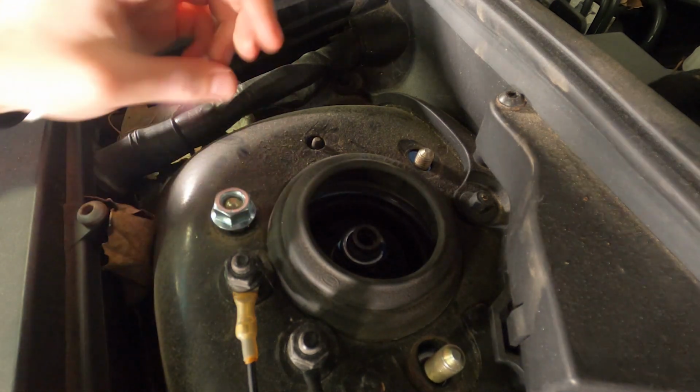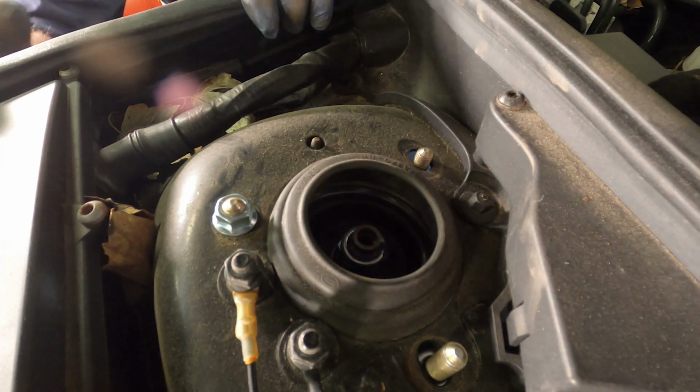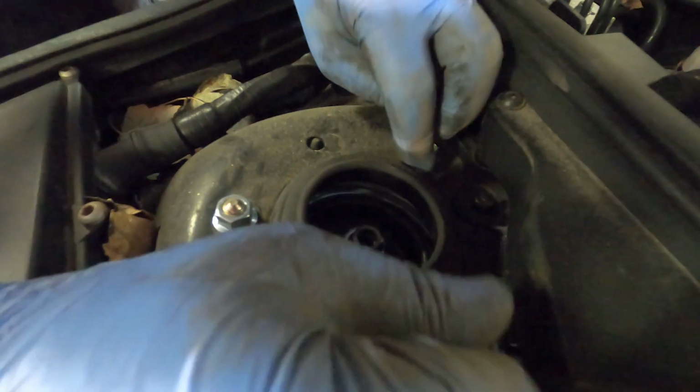Great, so that's one of the nuts on. We'll put the other 2 nuts on to keep everything in place.